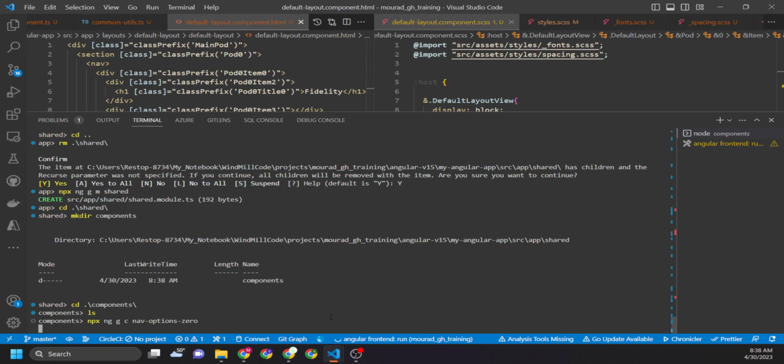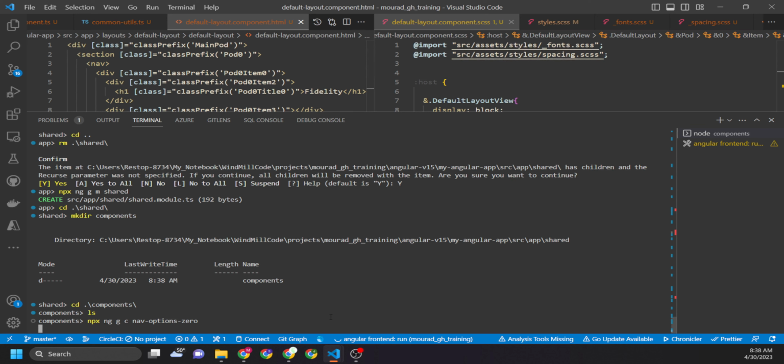And then, by default, Angular just imports it into the shared module, and we need to export it. So that's another thing I want to work on, so that I will know to import and export components. Right, so this is my shared module. Then I'm going to make sure I export it as well.